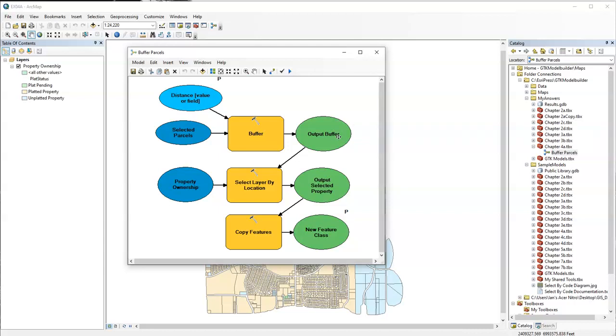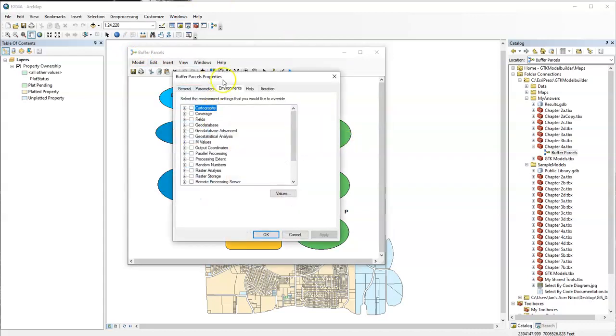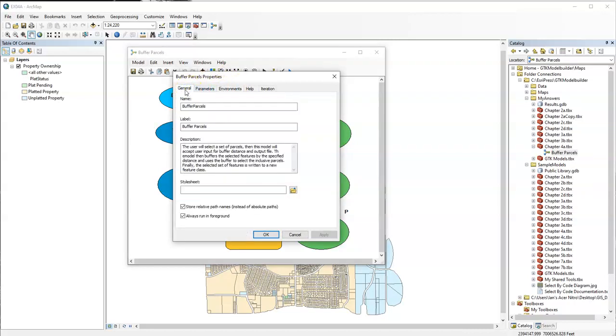Okay, so in order to verify that the output geodatabases, the Scratch and the current workspace are saved, we need to do that in the model properties. So go ahead and click on the model menu and click on model properties. Then on the environments tab, I'm already there now because I did this before, but yours might have been in general.